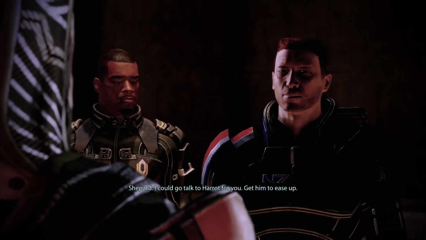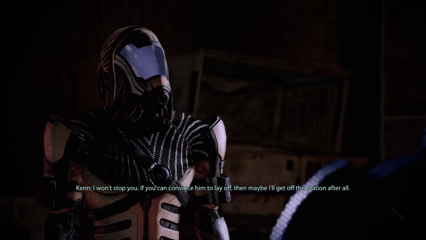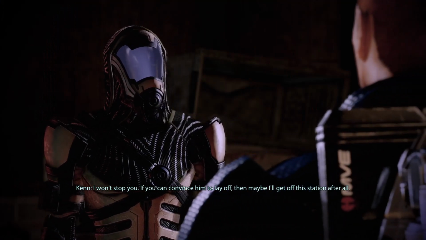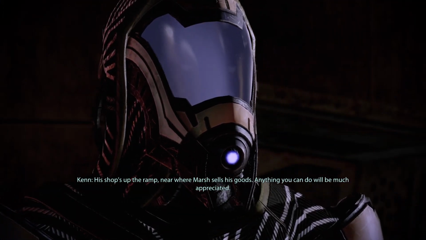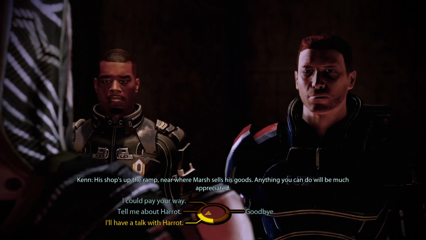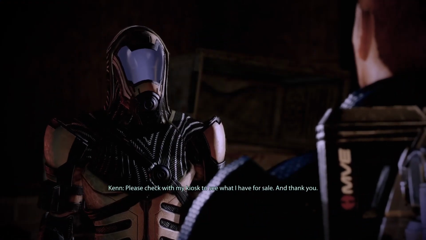I could go talk to Harrod for you. Get him to ease up. I won't stop you. If you can convince him to lay off, then maybe I'll get off this station after all. His shop's up the ramp, near where Marsh sells his goods. Anything you can do will be much appreciated. I have to go. Please check with my kiosk to see what I have for sale. Thank you.